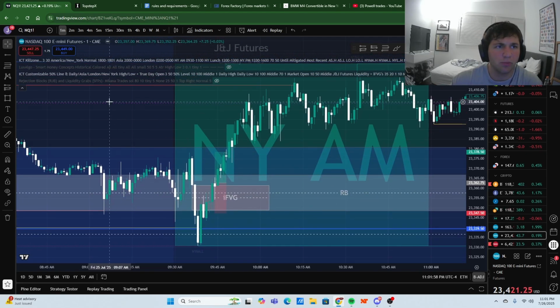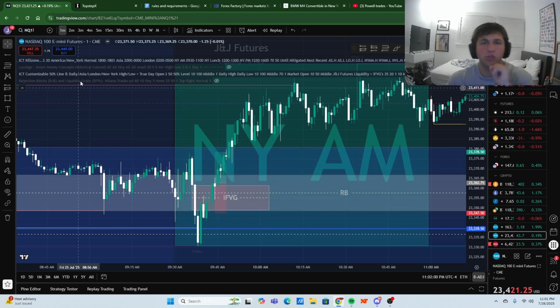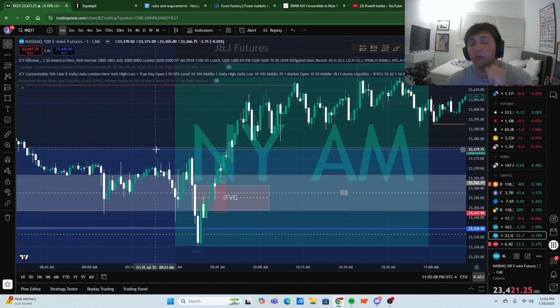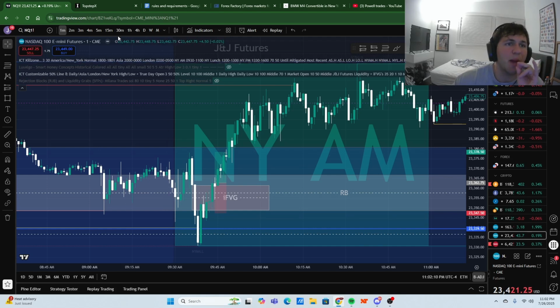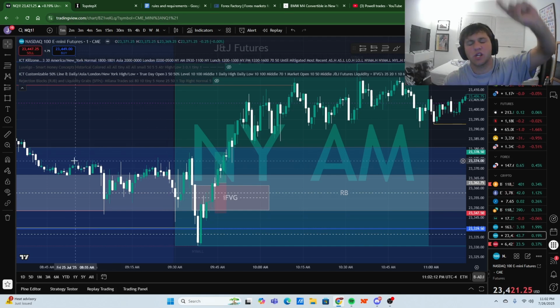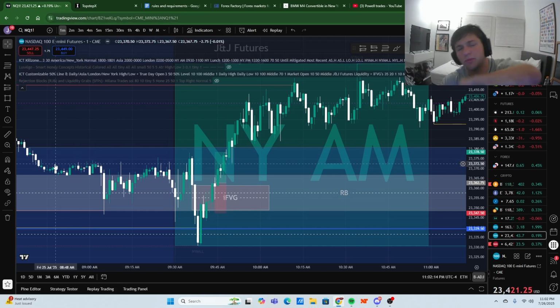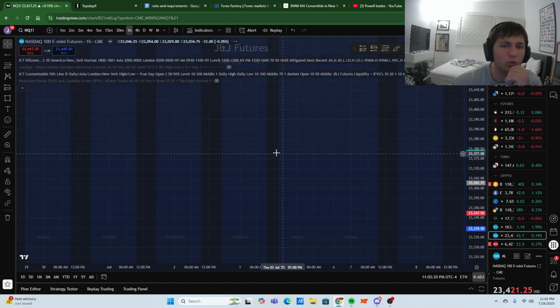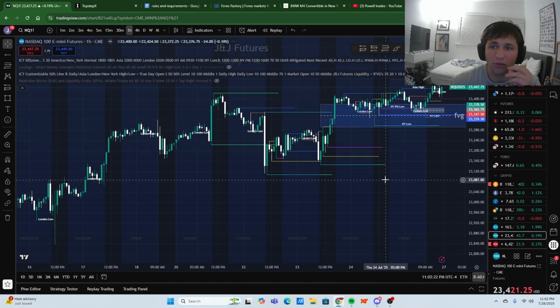Add your rejection blocks. Here's 2 time frames that I use the rejection blocks on. 5-minute and 1 hour. I don't really look anywhere else. Maybe if there's a 4-hour, I'll try it. But they give such immediate reactions that I want to see us tap into it once. I don't want to see us just keep on respecting a rejection block, because eventually it's going to get rejected, right? Or it's going to get disrespected. I want us to form a fucking order block, and I want us to very, very quickly go into it.